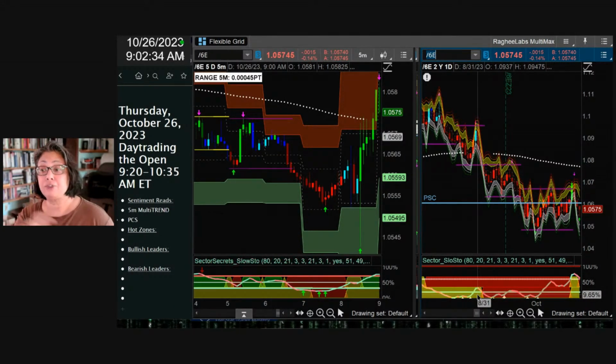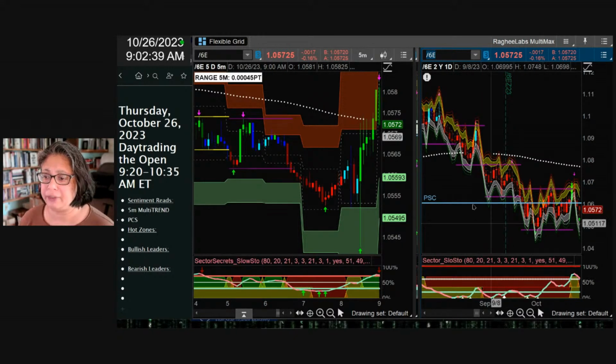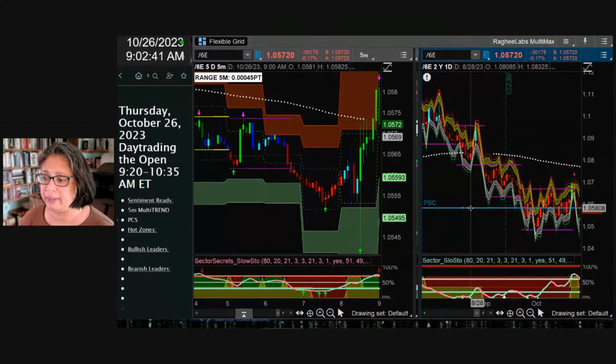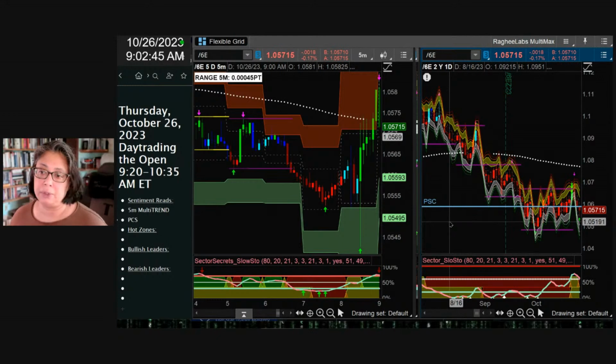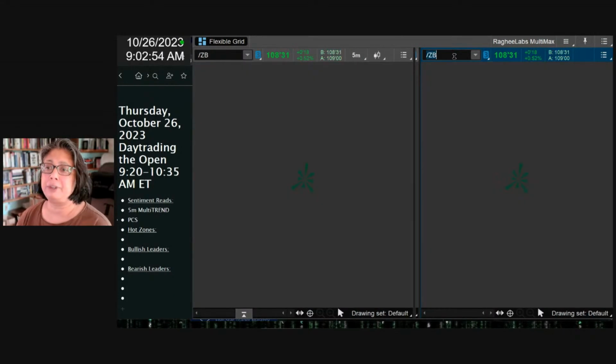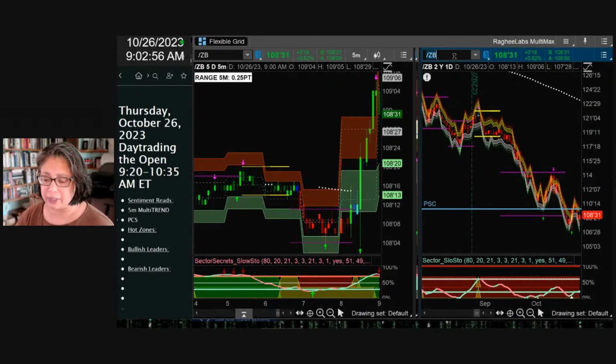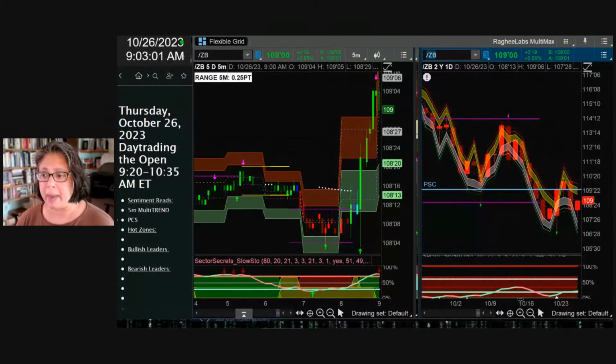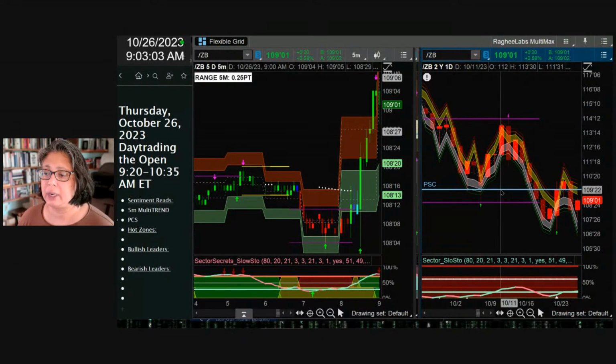And overall intraday, the euro is up, but it's still below yesterday's close, which makes it not as big a deal. Until it can get above the Wednesday close, this is the 6E euro futures, probably not that big a deal for those of you watching the dollar as well. Anytime we have monetary policy, I'd say the two biggest central banks for traders to keep an eye on, for those of you that do watch this sort of macro hot zone, are going to be the Bank of Canada and the European Central Bank.